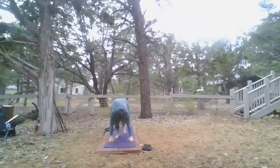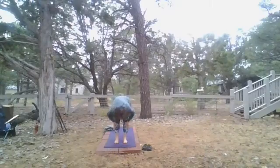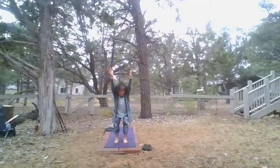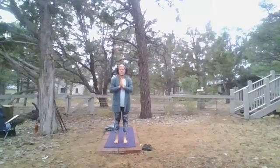Then we'll step the feet up in between the hands. Inhale, lift the torso halfway. Exhale, fold forward. And then inhale, we're going to lower our seat into chair pose, bring our arms up alongside the ears. And then exhale to standing and bring the hands to heart center.